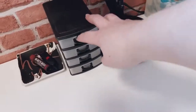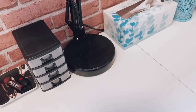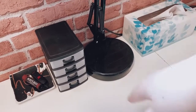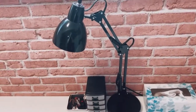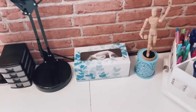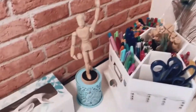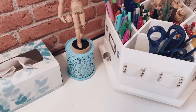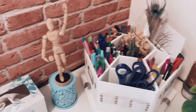And then this little container just holds USBs, so they're organized from empty USBs to USBs that are full. There's a drawer for SD cards, things of that nature. And then I just have a lamp here that I don't really use. Kleenex box, a human figure reference thing on top of a pencil holder, just because I liked the way the pencil holder looks, but I didn't need it, so I just put him on top of there.